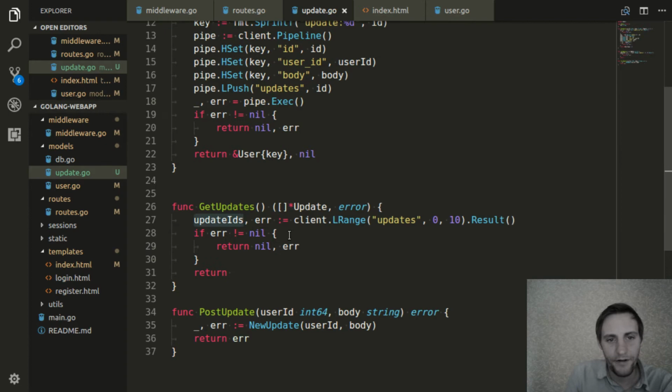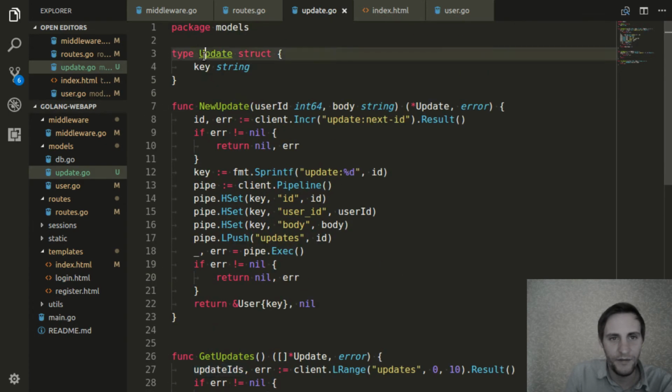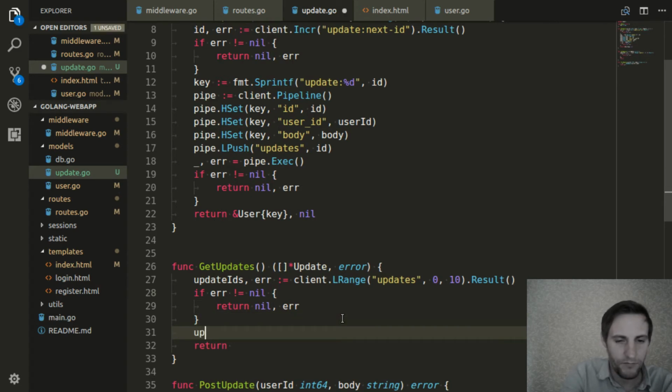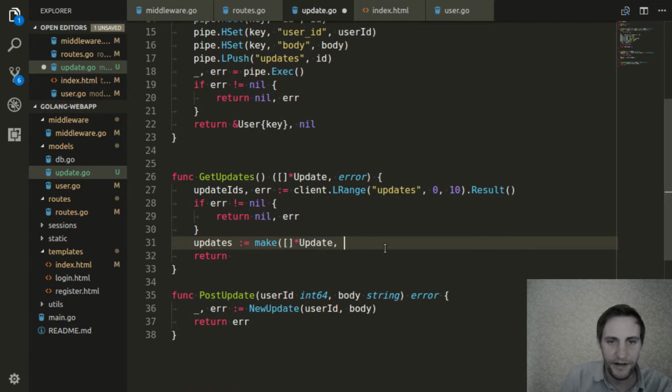So now we have all these IDs and we'd like to convert them into update pointers. I'm going to create the updates, allocate that space. And it's of this type of array, and we already know how long it's going to be because we have these update IDs in an array.